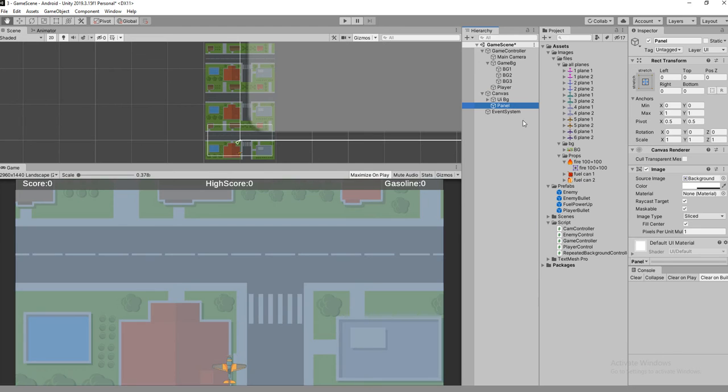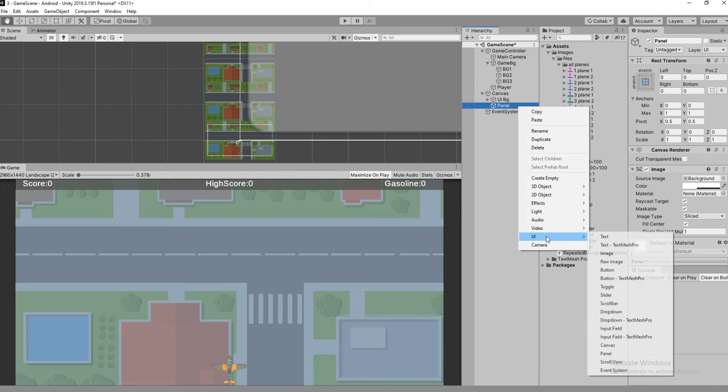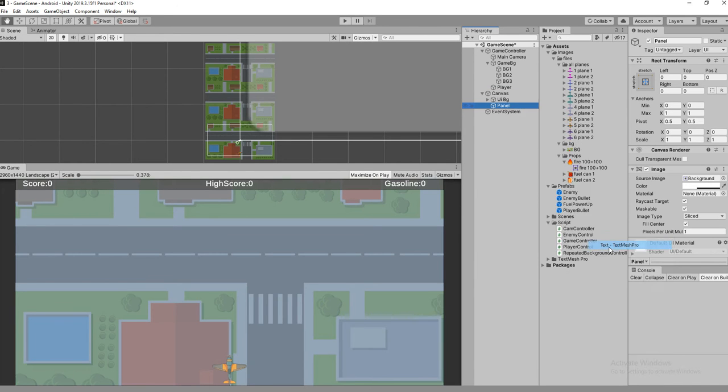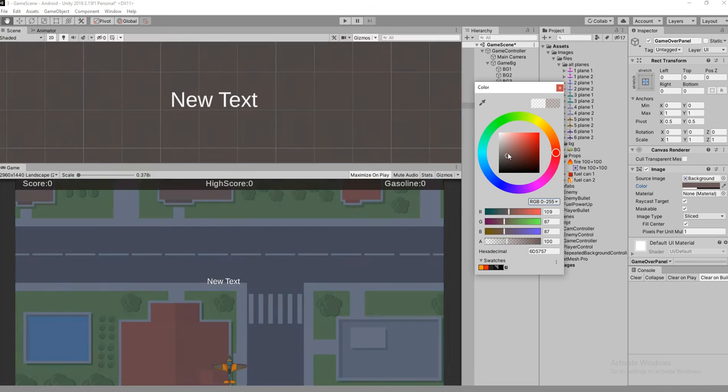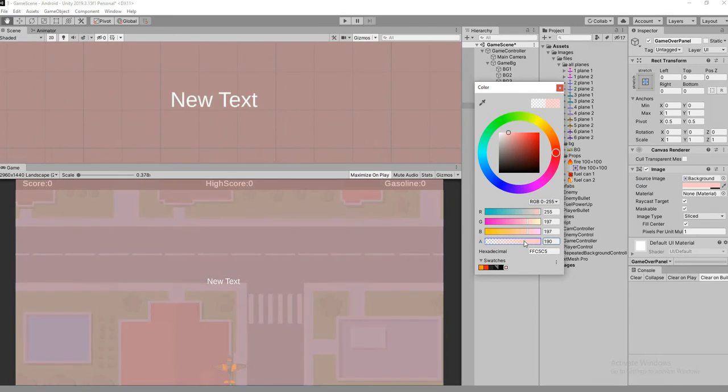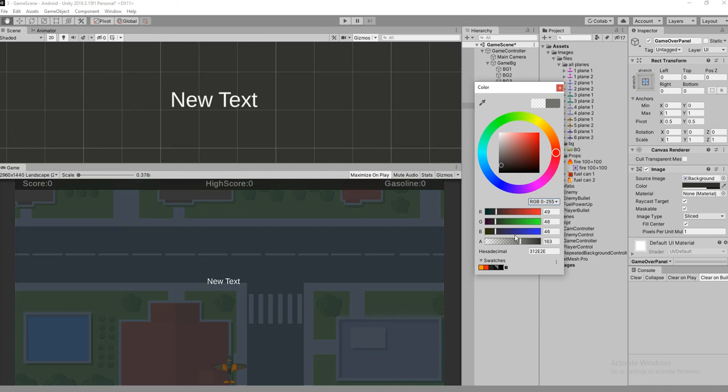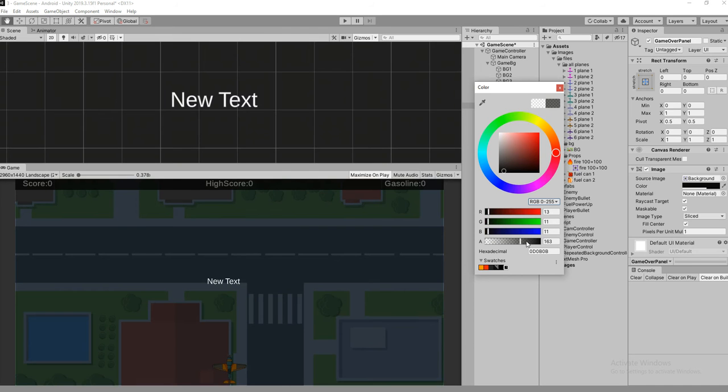Let's create a panel, and then the text is going to have a heading and also information. Okay, I'll change the color.